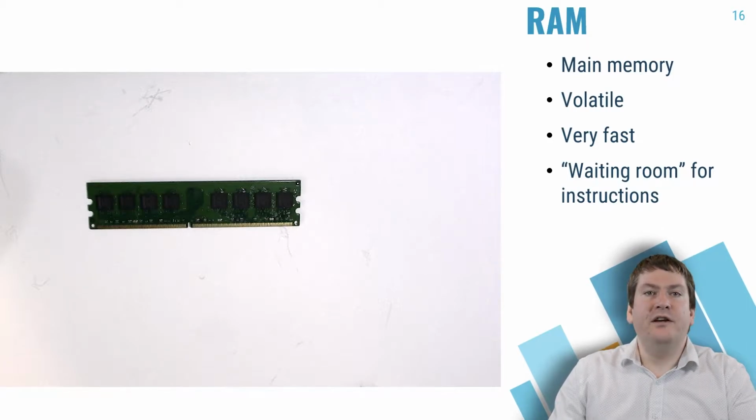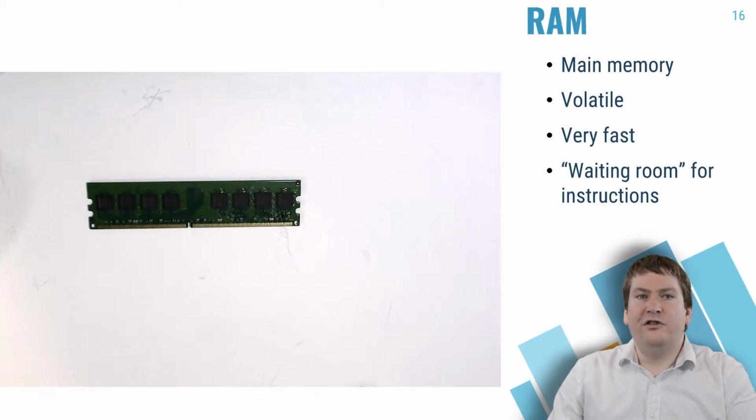The point of RAM is not to be permanent storage, but to act more as a waiting room for instructions and data to stay until the CPU needs them. You might ask, why have RAM if we have a hard drive that's non-volatile? That means it keeps its memory after you restart. Well, RAM is significantly faster than your hard drive, or even a solid-state drive. And the CPU needs that fast access to instructions and data to actually run at its full speed.